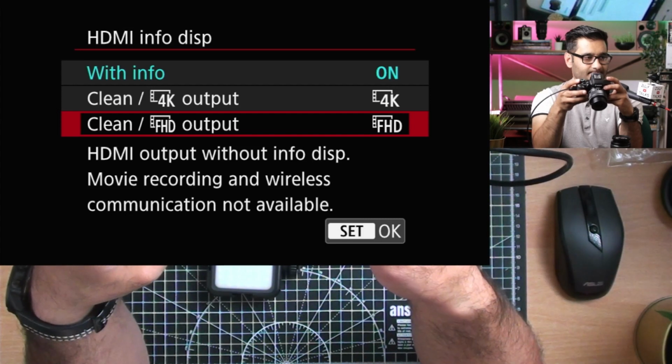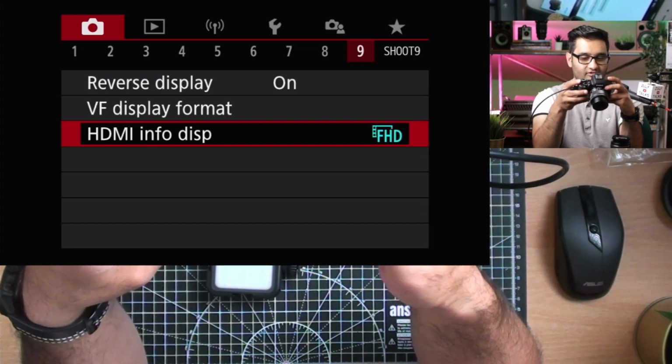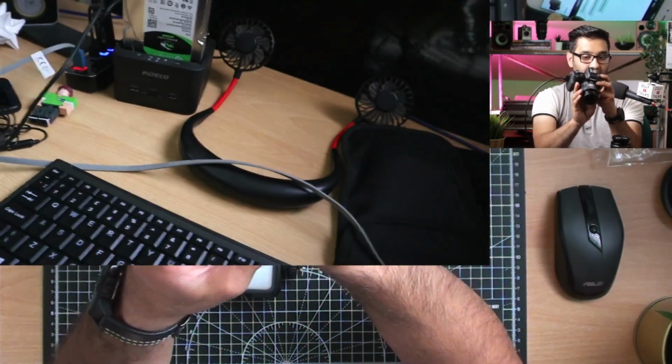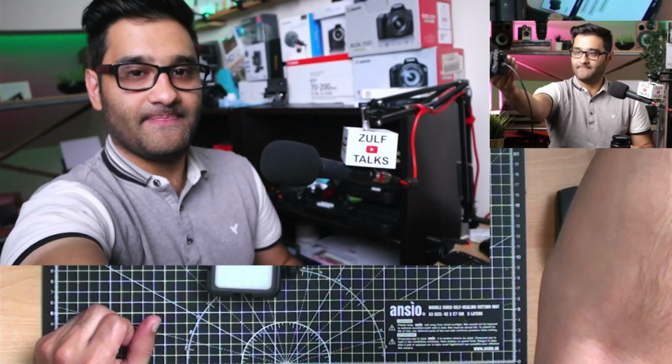Okay, so after all of that, it's that. So on the camera, HDMI info display, full HD. Now we should be full on 100%. Yeah, it's nice and clean.